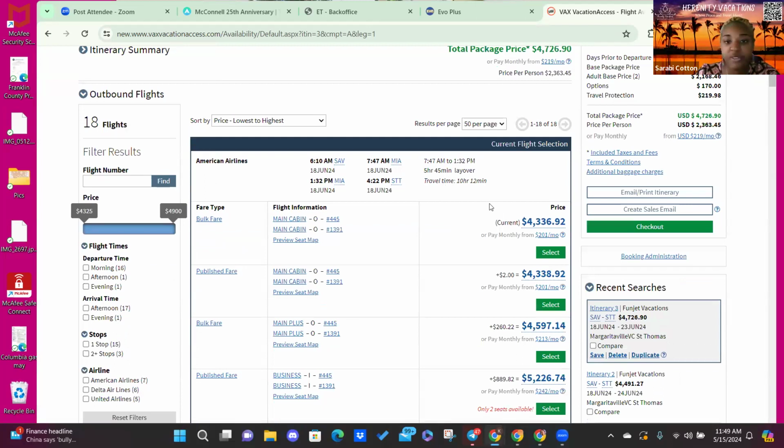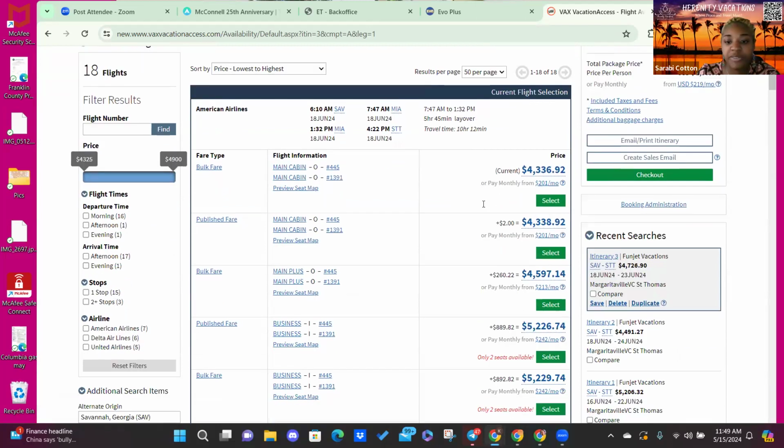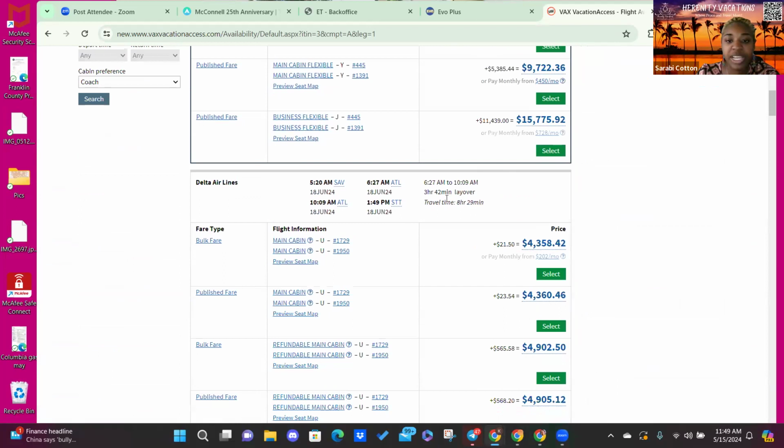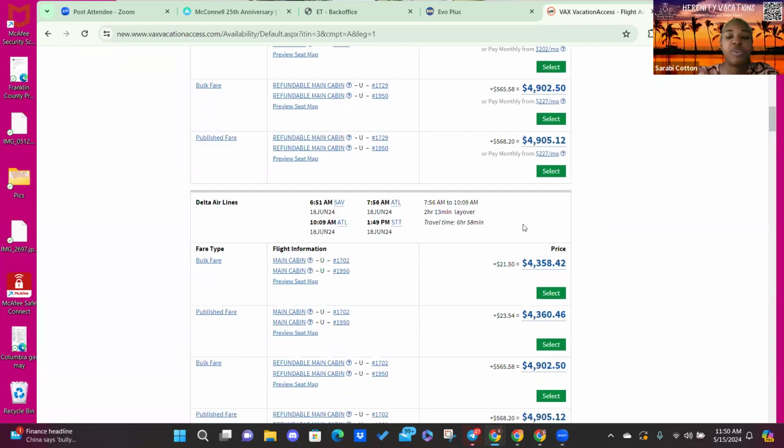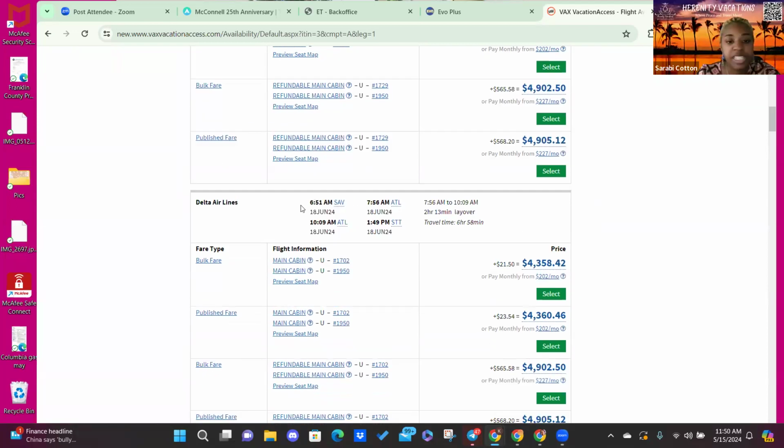Now it's time to pick the flights. This is a 5-hour layover. Absolutely not. We are not doing 5-hour layovers. 3, it's not too bad, I guess, but let's see here. That's leaving at 5:30 in the morning. You gotta think about what it's gonna be like getting there. They don't actually live in the city, it's just the one that's closest to them. So trying to get up and get to the city at 5:30, 5:20 in the morning might be a little bit difficult. So just keep that in mind when you're picking flights.